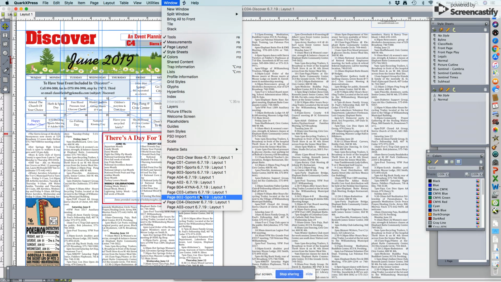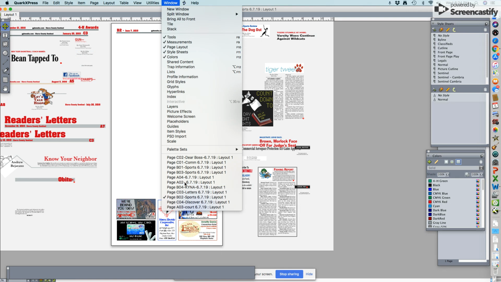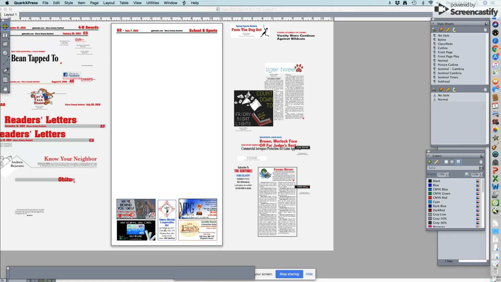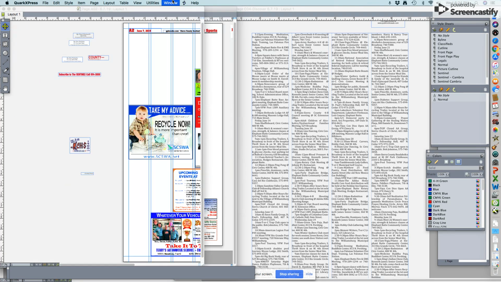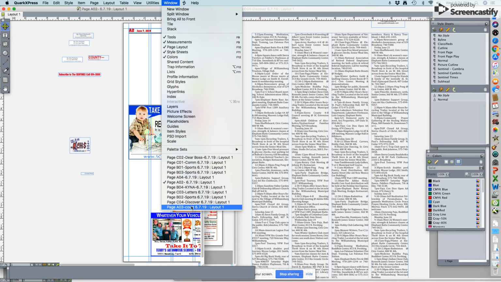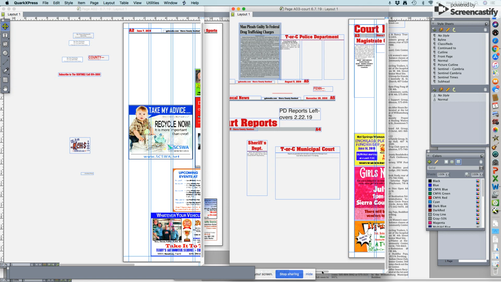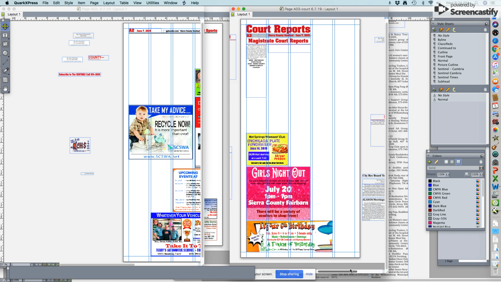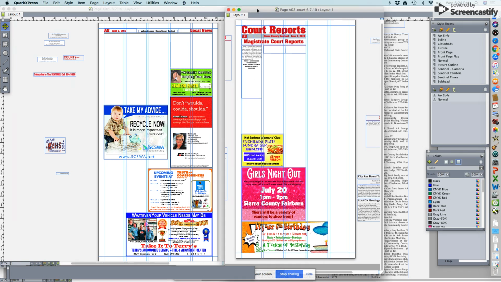To show the different examples of ads, we are going to look at page 2 and page 3 side by side. So here's page A2 and A3. These two pages will go side by side in the final printed copy, and as you can see, this is what they will look like.